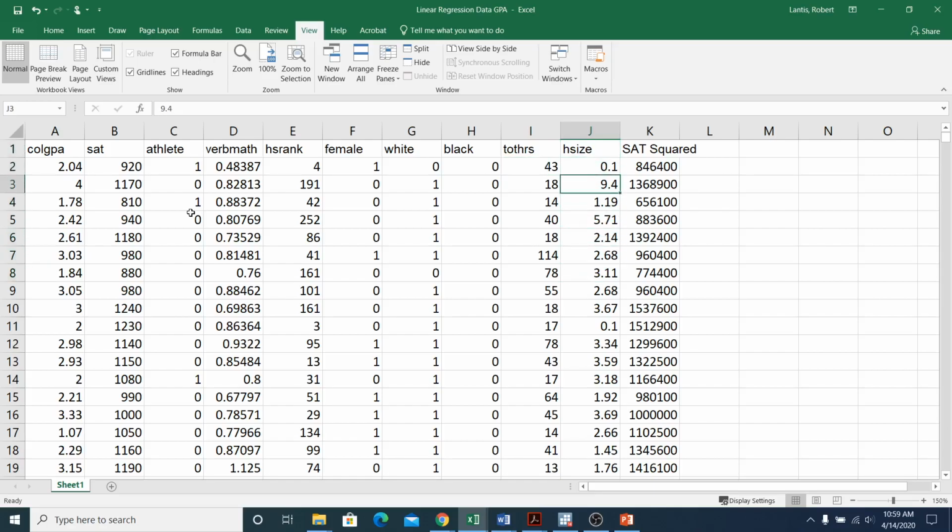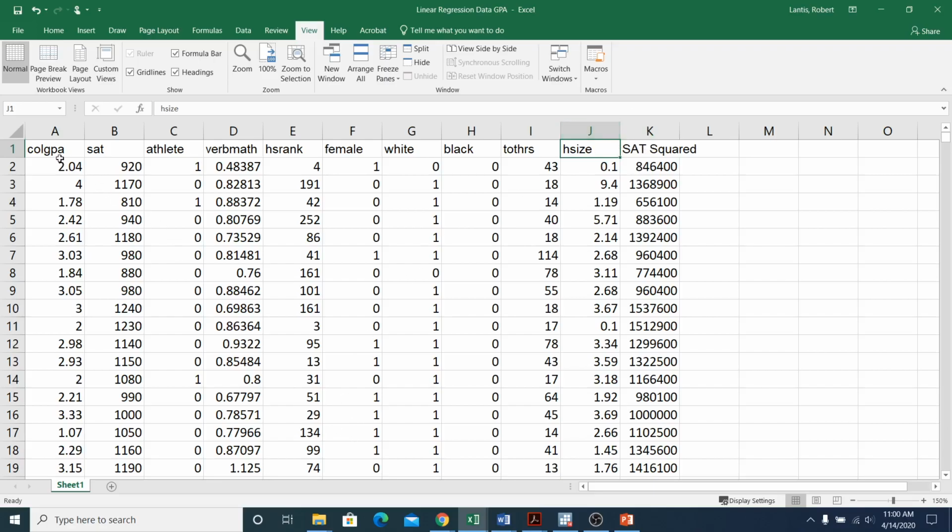Obviously, it's not the number of students, it had some kind of ratio. Not really important, we won't really use this variable, it's just in the data set. And then the SAT score squared. So for the sake of what we're going to do, don't worry too much about these variables down here. I'm not going to use this SAT score squared, but it just came in with the data.